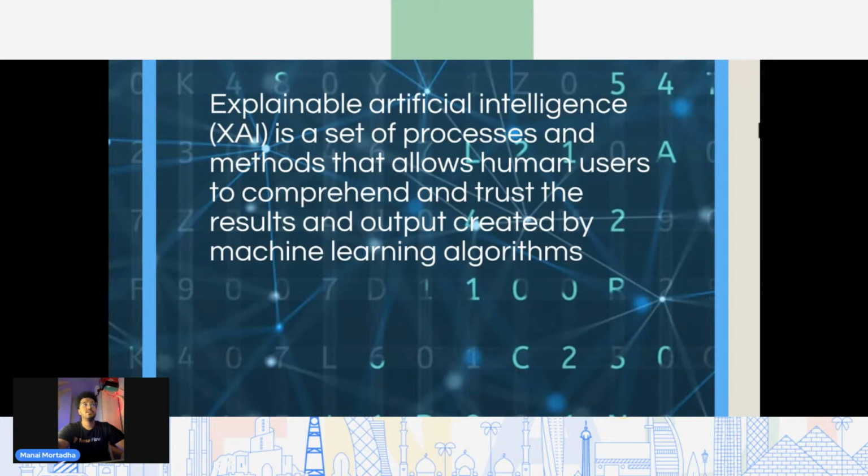The human ability to comprehend and trust the results and output created by machine learning algorithms is important when we are working in sensitive fields such as finance or healthcare, or even in our real-life social networks between each other.